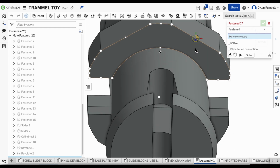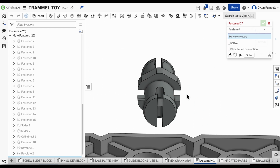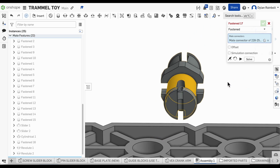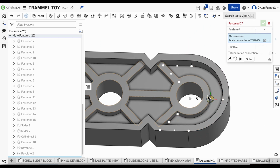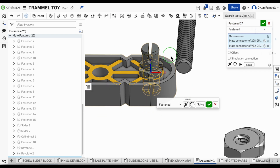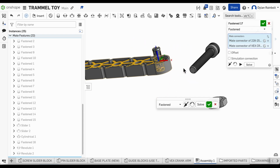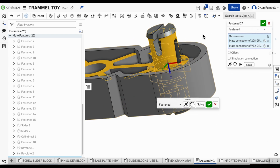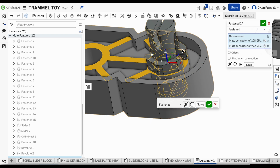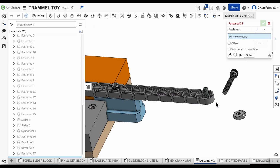So what we could do is hover over this part, and we want to select that inner piece that's in the middle. After I select that, you'll see that that piece is in the middle. And what we can do is hover over this plane here, hold down shift while hovering over this plane, and select this point. I can see that that part came in correctly. It might be the case where it comes in like that. If it comes in like this, you'll see that the bottom part of that is in contact, sharing the same position, and our connector pin's actually going through the crank arm. We don't want that to be the case, so we can flip the axis, and that's going to set it up where it's oriented correctly.